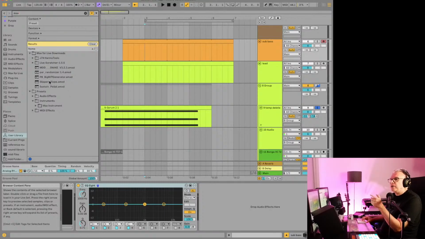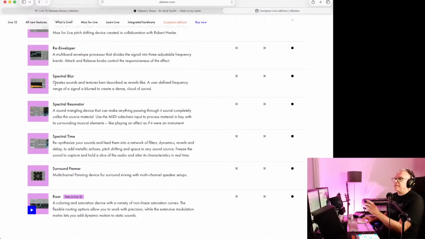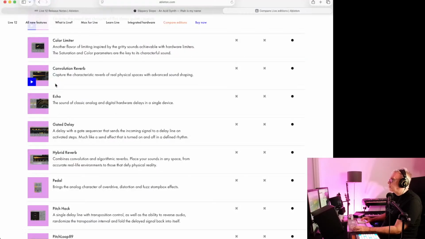There's actually one I'm going to show you in a few minutes that will be really useful as well. So it's useful because some people have built different tools, and it's nice to have. It's not one of those things that I feel I would absolutely need to have, but I sort of would, because some of the devices that I use are based on Max for Live in here. But anyways, yeah, Roar is next level.